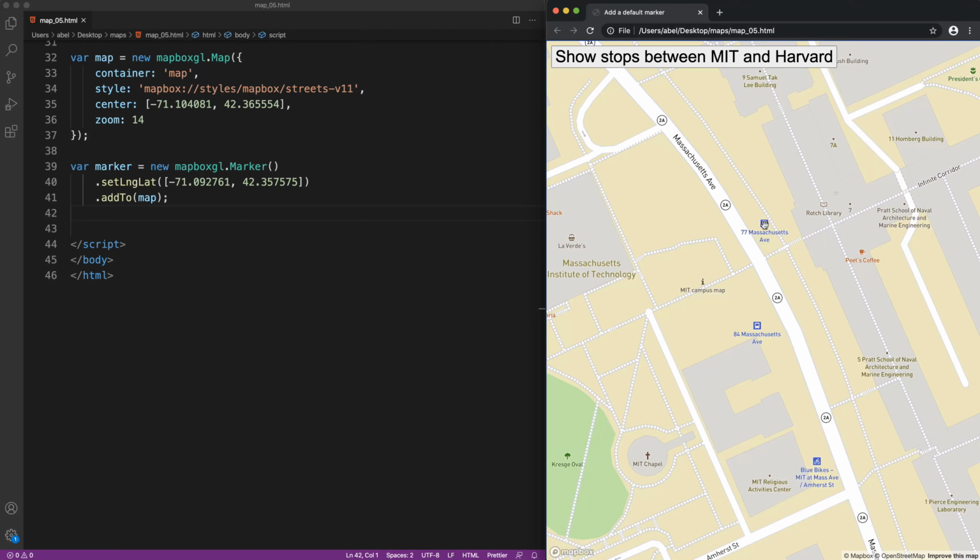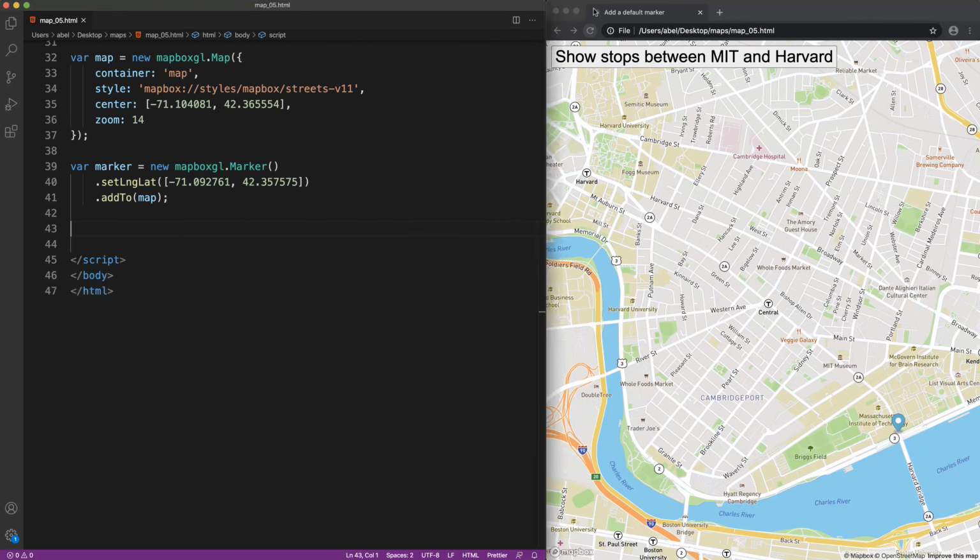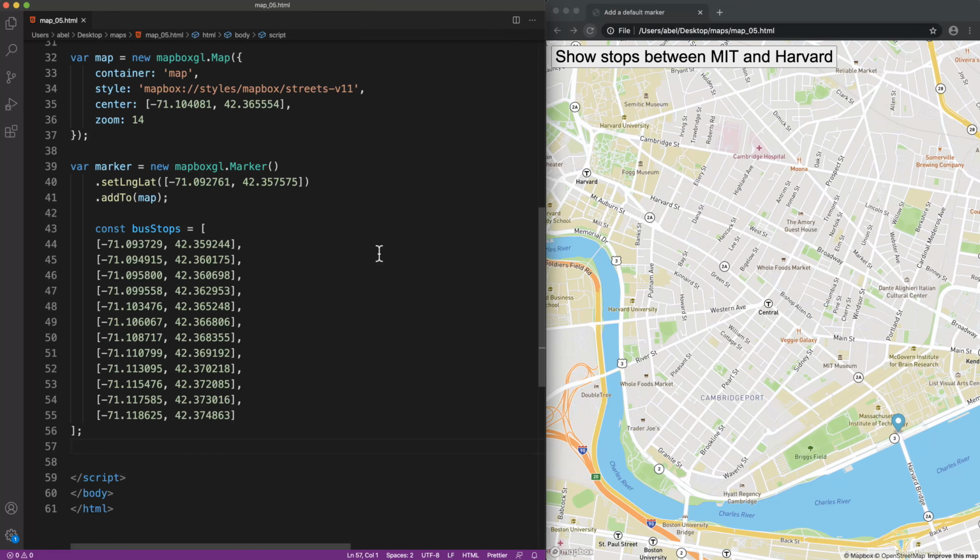And I have collected the coordinates for the rest of the bus stops along the way. And I'll go ahead and reload the page so we can see the full map. And now I'm going to go ahead and paste those coordinates. And as you can see there, we have a number of bus stops that takes us all the way from one campus to the other.